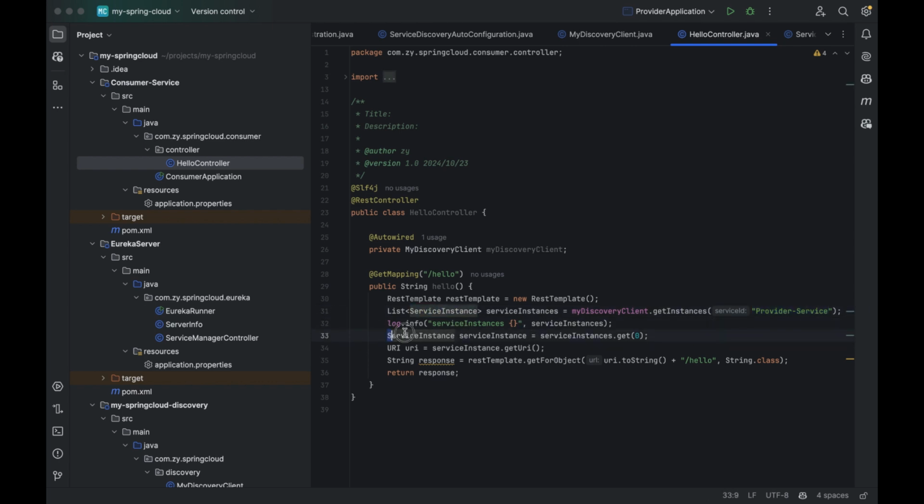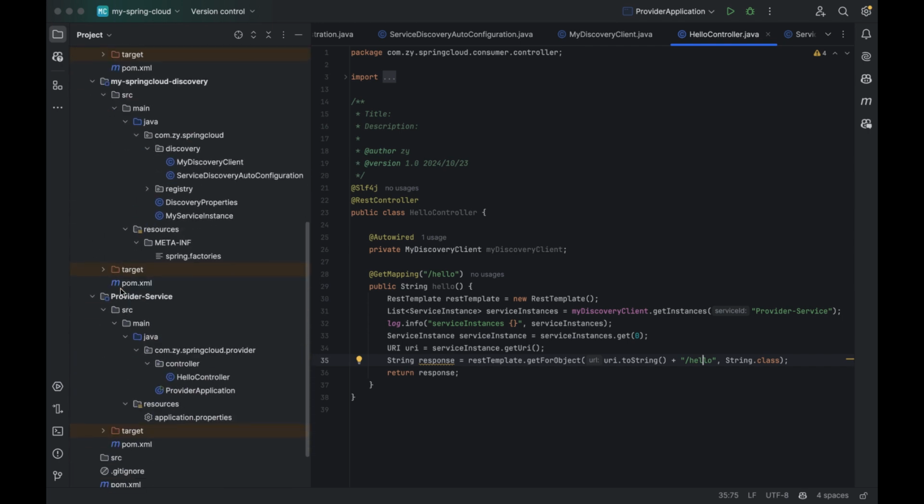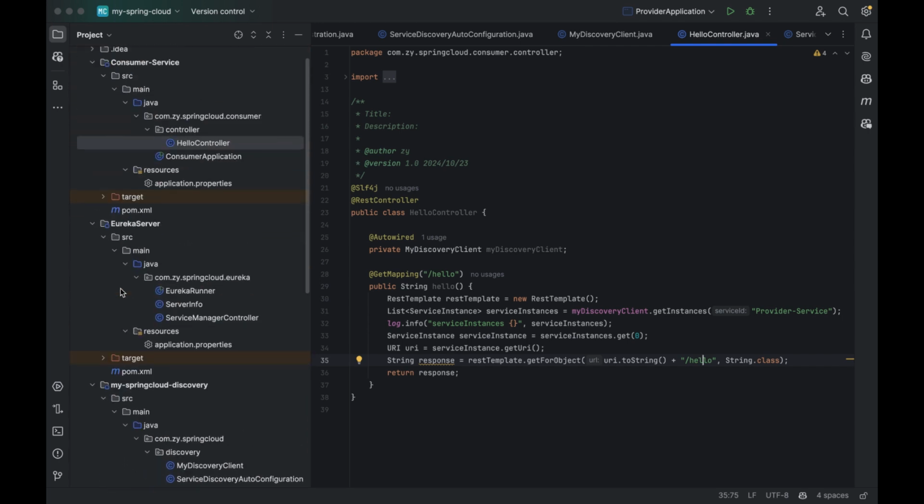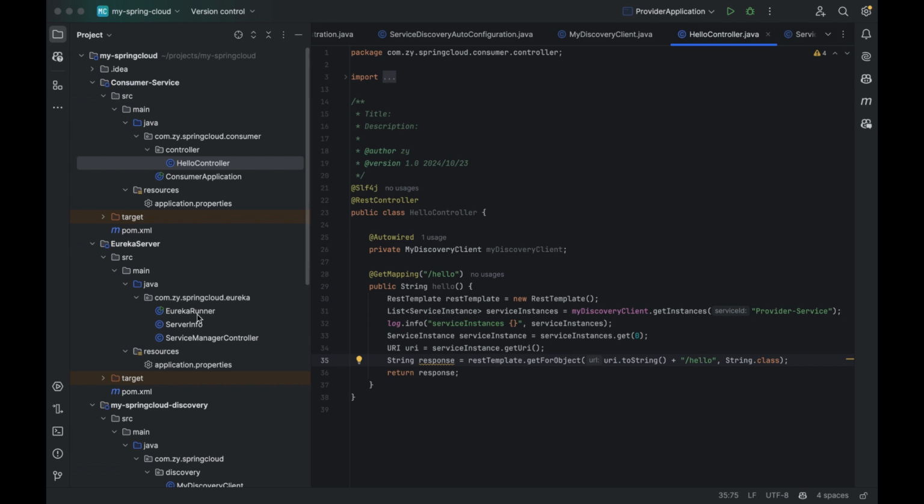Okay, because here, for test purposes only, I take the first one, and we do the REST template get object, which will call the provider service. Okay, so this is all the implementation of the registration and discovery. Let's restart it and try.